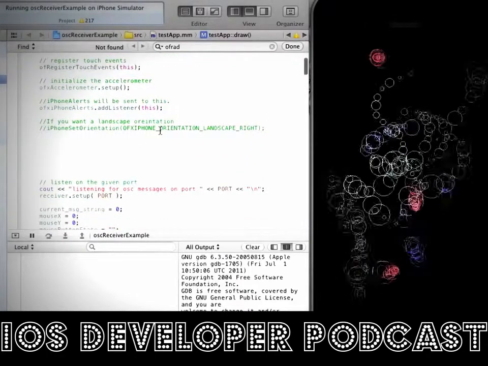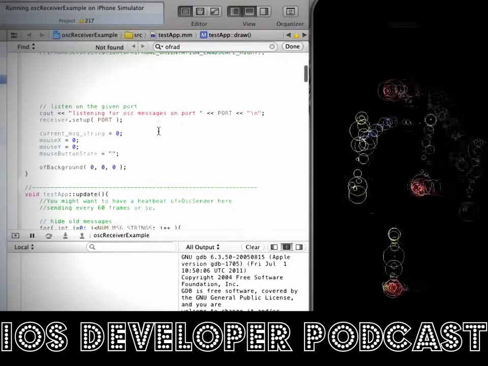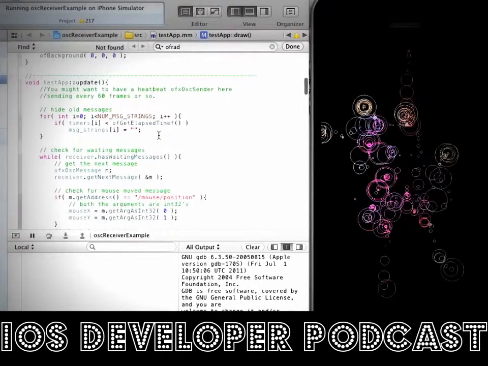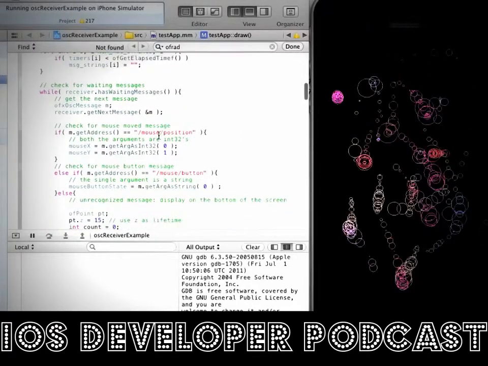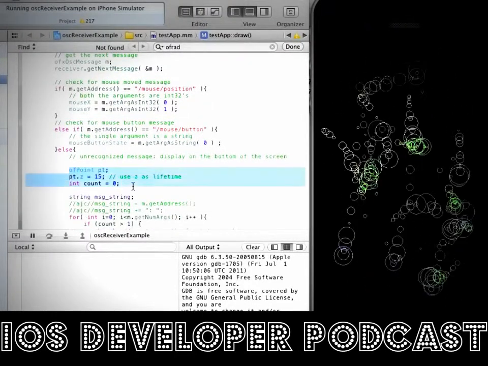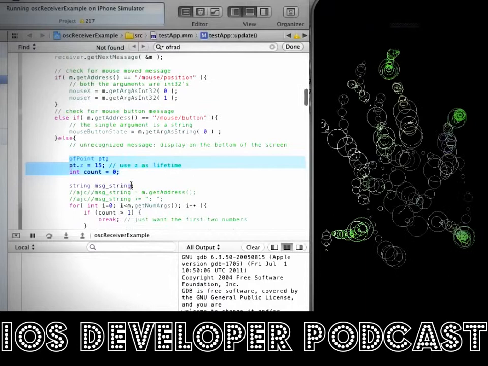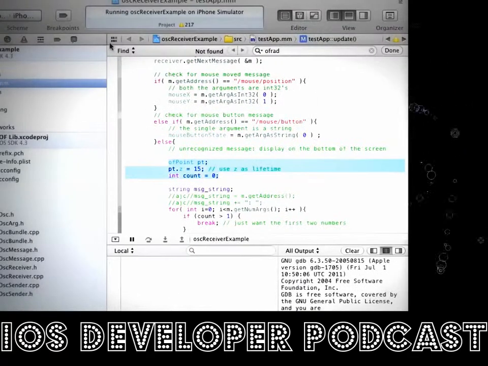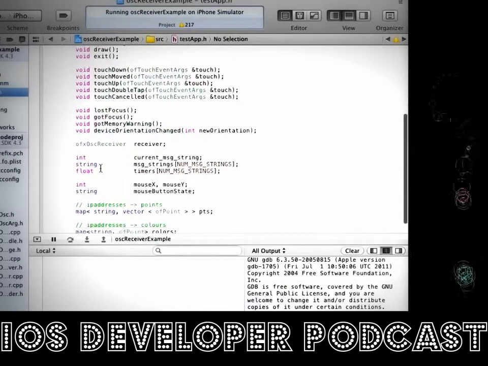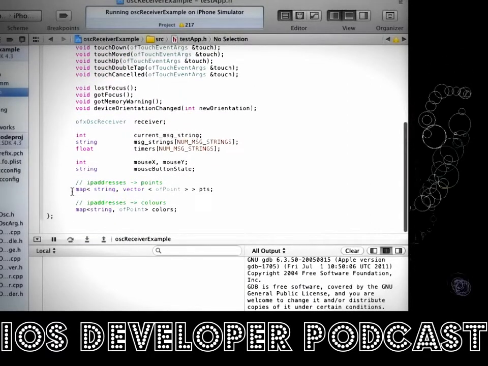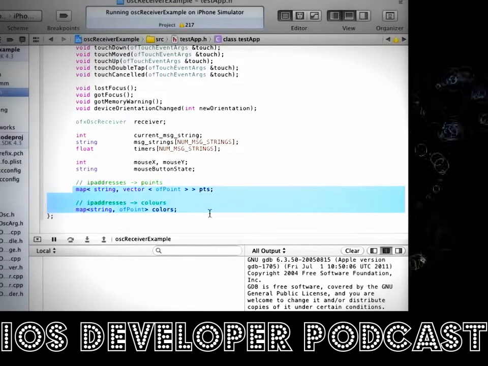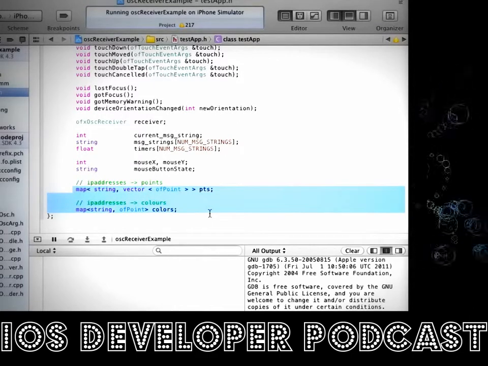So what did I need to do? Well, most of it was given to me. I'm looking for the first line that I changed. There we go. This is the first line I changed. When I get a point, add it in. But what I did change was in the actual header file, I had two maps. The first map was IP address to a list of points, and the second one was just IP address to a color.